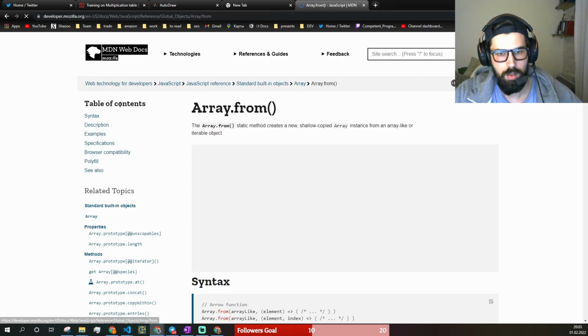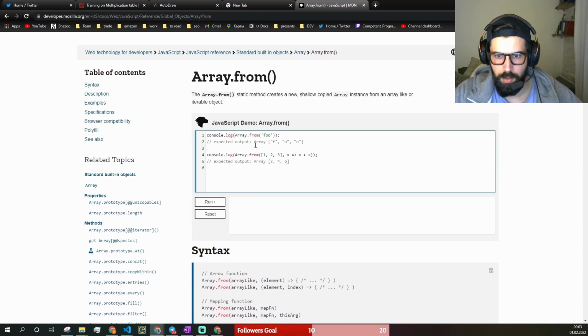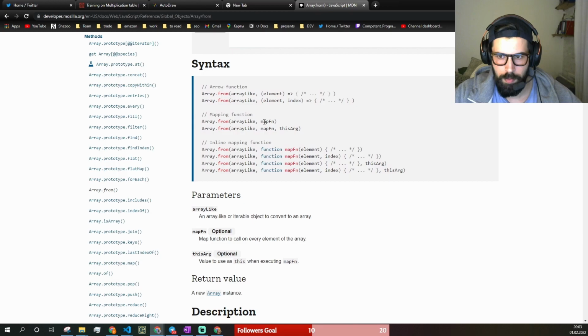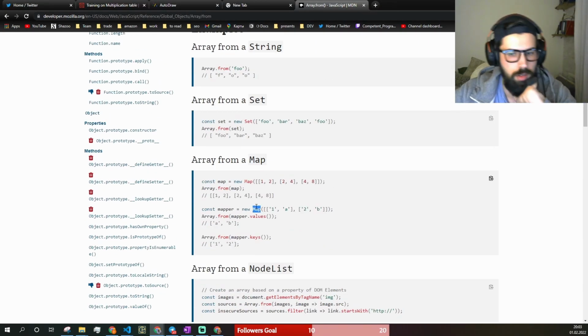I want to use this thing from my function. How to use this?